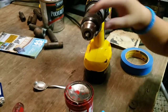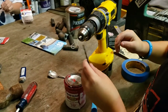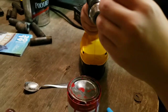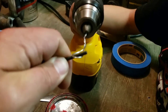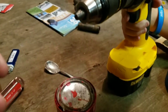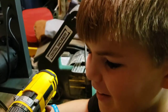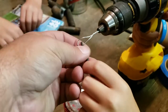Okay, so we put the wire in the drill bit. You want to make it as straight as possible. And then you put a drill bit in at an angle. You got to go slowly. What you gotta do is hold your drill bit in here real tight. Keep going. Oh, that one kind of messed up. Go ahead. Round two. I need to hold it. Failure. Again. Got to straighten it out. Pull it slow. Can you, like, hold it for me? Yeah. Go.